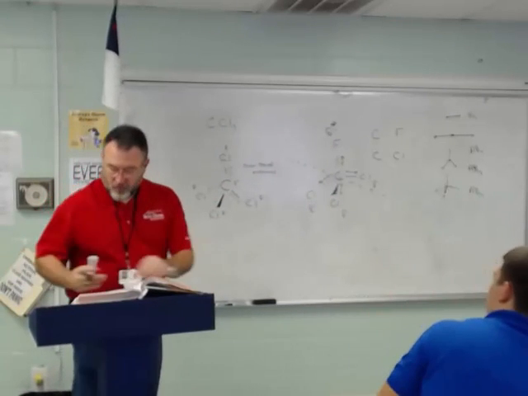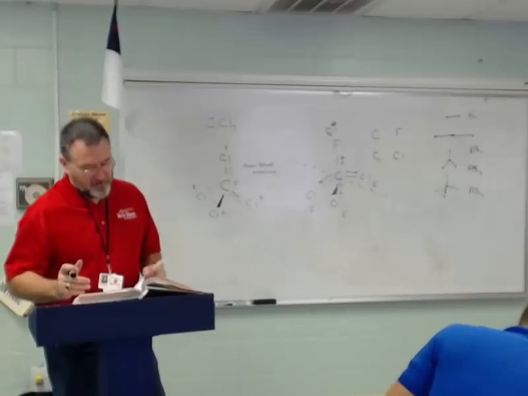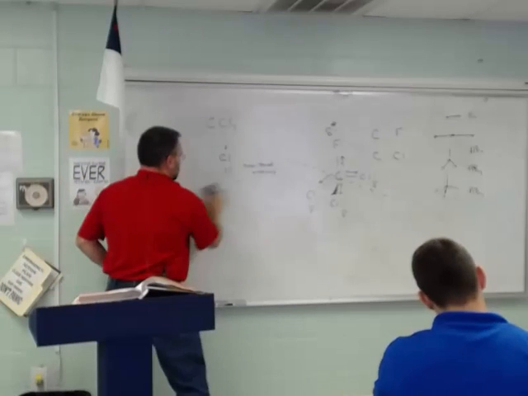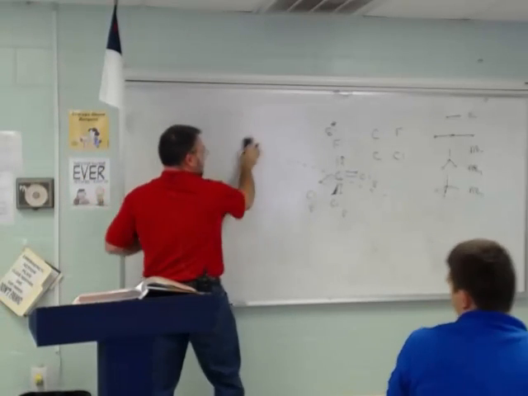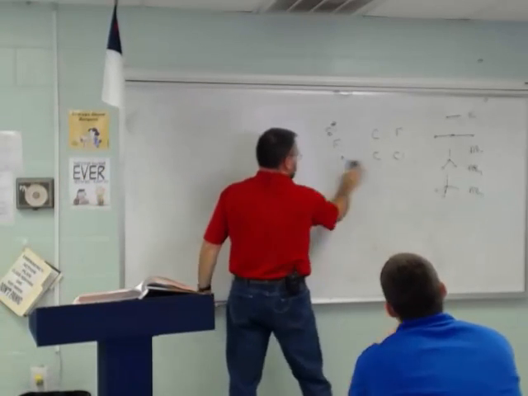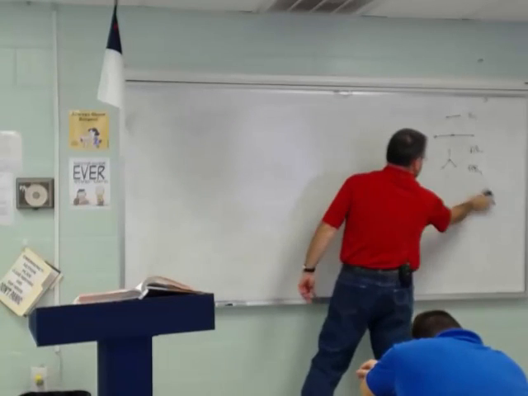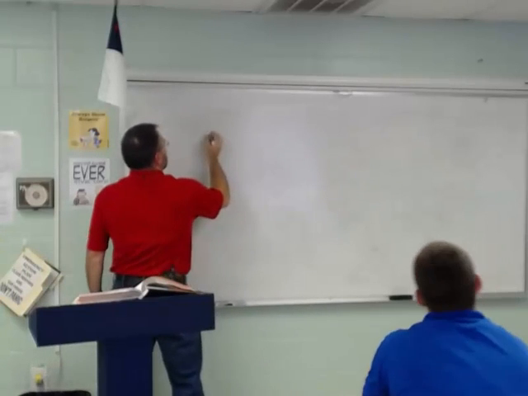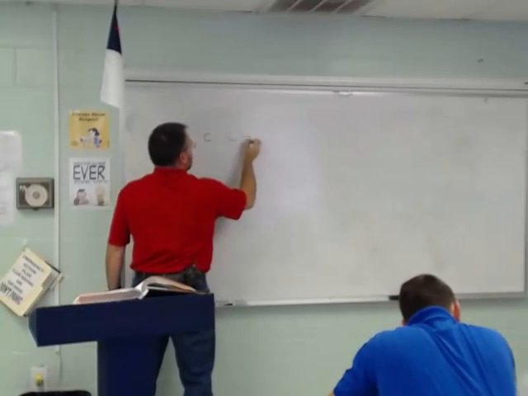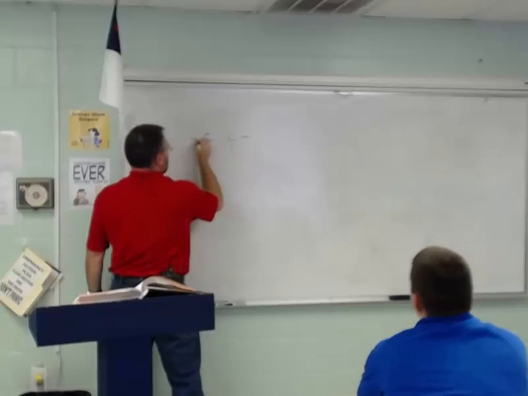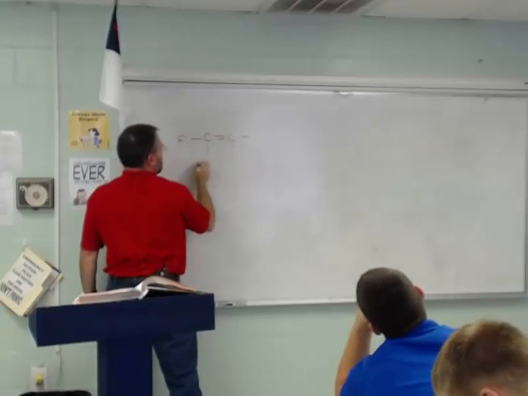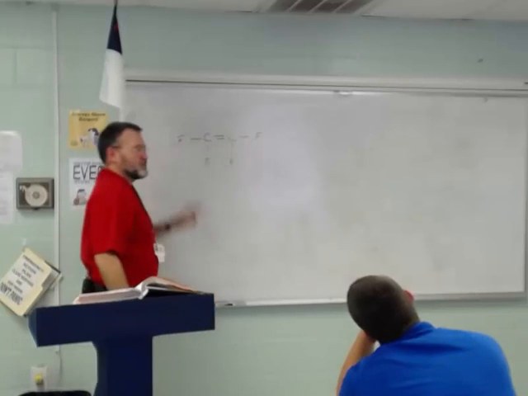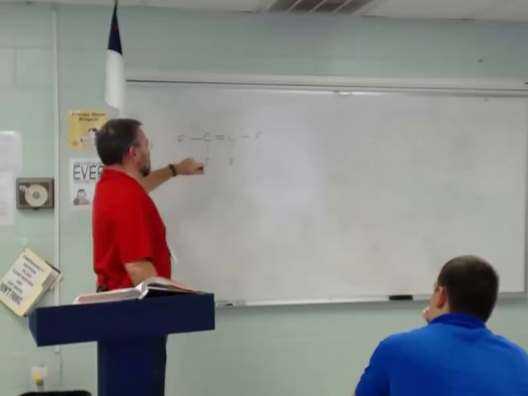Now, on the bottom of 193, they talk about the CCl4 molecule. If we draw CCl4 in the two-dimensional Lewis structure, they show this to you because it's easy to get this one messed up. We did this on the PowerPoint slide earlier for the Lewis structure. I'm not going to draw the other valence electrons, okay? Just remember they're out there. I'm not going to draw the 6 dots around each of the fluorines right now.